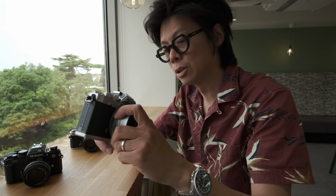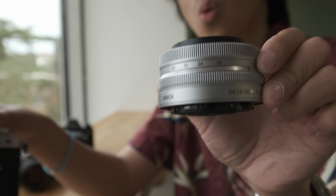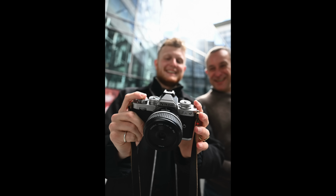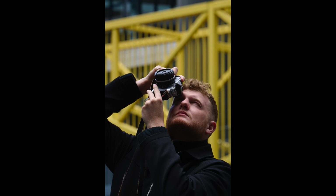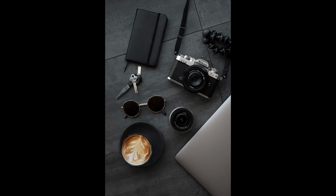Because it is essentially a Z50, it has an APS-C 20 megapixel sensor with a Z mount, and this lens right here is just the same as the Z50 kit lens, the 16-50mm lens, albeit painted silver. The lens that I would definitely get, however, and I don't have it here today, is the new 28mm SE lens f/2.8, which looks kind of retro cool, which matches the retro cool of this body. It has that AIS lens look that would complete the manual camera feel. This is a must-have lens to get with the Z fc.